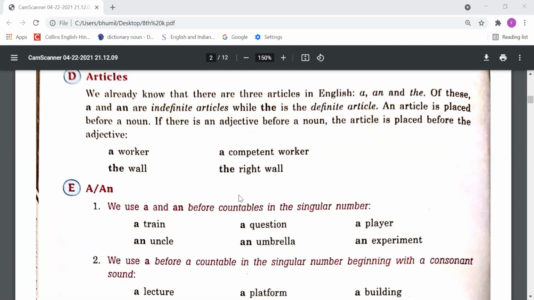But if your teacher says, "Please switch on the fan," it means he is talking about a particular fan. You also know which fan he is talking about, and your teacher also knows which fan he is talking about. So when the listener and the speaker both know what they are talking about, that is a definite noun. So with a definite noun we should use "the", and with an indefinite noun we should use "a" or "an", right?